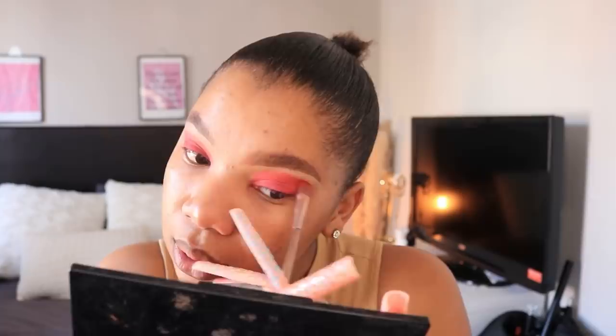So when you're done, guys, you're just gonna blend everything out like that, just on top. Blend this side, blend. Yeah, and then now I'm gonna use a blending brush just to smooth the eyeshadow outside, because it will blend it.